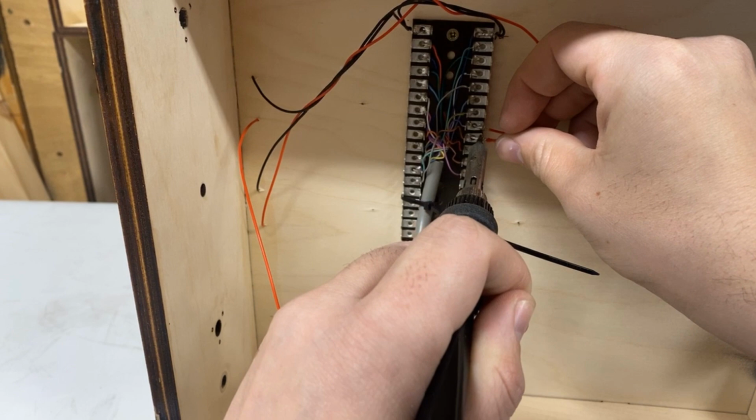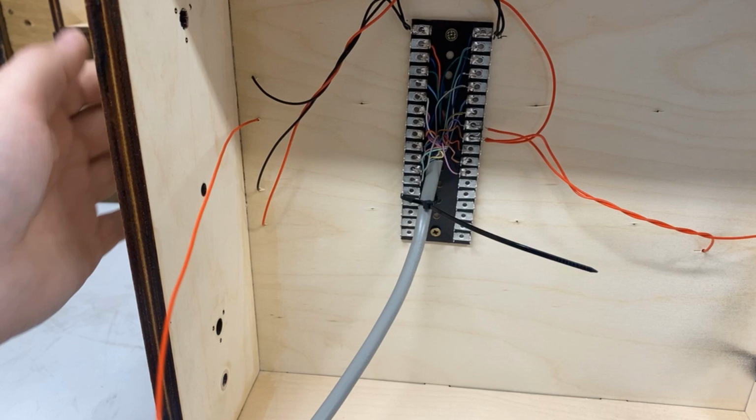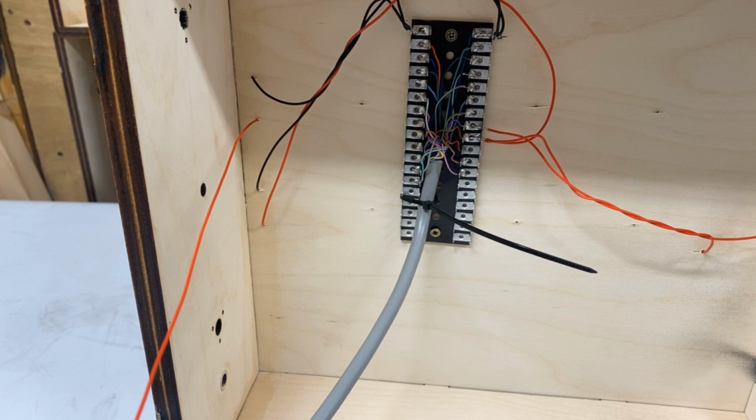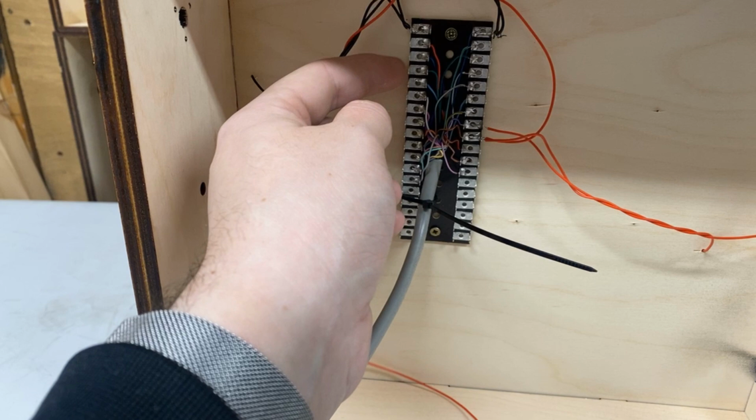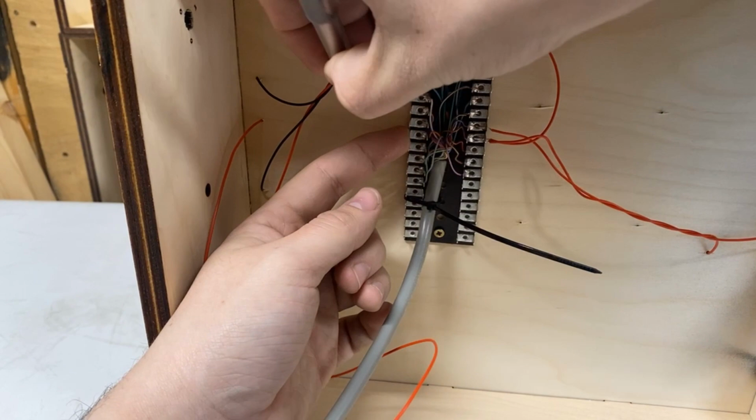So we've got one more wire left to do on here. So all we've got is the line nearest me, which is the down approach track. So the down approach track goes on number 9. So we've got 1, 2, 3, 4, 5, 6, 7, 8, 9, which is an orange. And then we've got an orange on the other end. So all I'm going to do is just mark there and just test again.